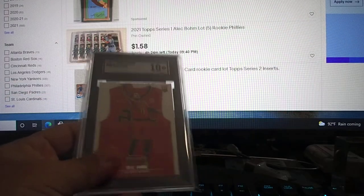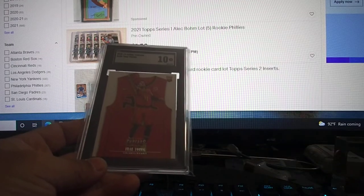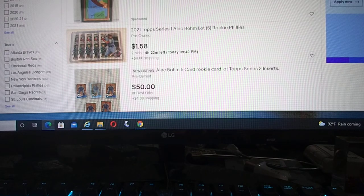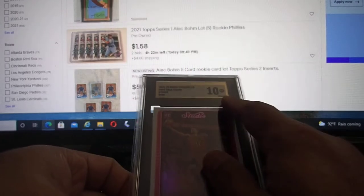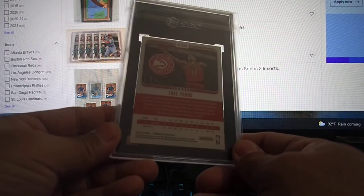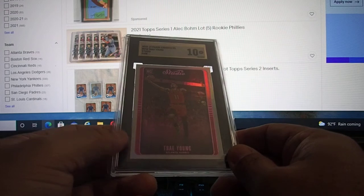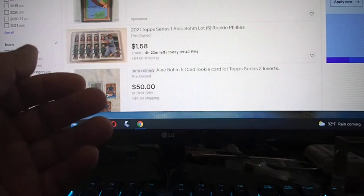Next one is a Threads Base card, and this one is Dazzle — see the difference? One is shiny, this one just has a white background. But it's a nice clean card, came back 10. I'm happy. And here we go: Studio Pink, Trae Young Chronicle. It got a Gold 10 — this is my first Gold 10 from SGC. It's an extra clean card. It came back Gold 10. Nice Trae Young pink insert — Pink Studio. I like Studio cards. It's nice print. I'm happy with the Gold 10.